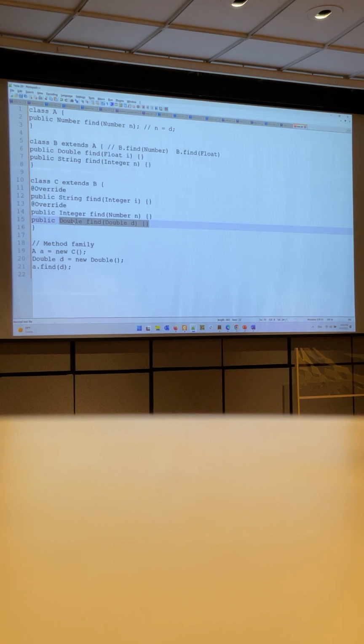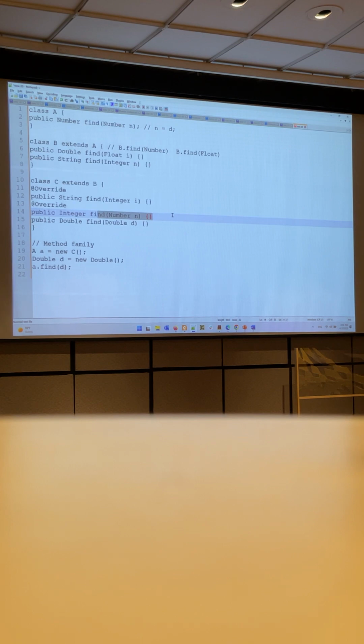You can see that, well, it would not be a safe bet invoking this find with a double, because it may exist, but it is not guaranteed to exist. What if we didn't override it? Okay? Then it wouldn't be a viable option to call. Whereas find with a number, this find with a number that is being invoked, right?